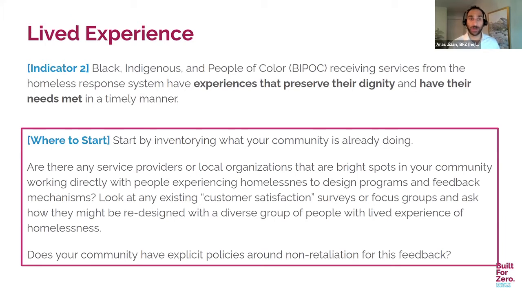But I wanted to speak to Kiana's question as well, because I think it's crucial. And we should have said this out loud. It's on the page explicitly. But this is not a race-blind people with lived experience feedback exercise, right? It matters the demographic representation of the folks that we're getting this feedback from. And so I'd encourage you all to also, a place to start is to think about, in addition to the feedback, what demographic information can we collect in a sensitive way, in a user-centric way, so that we can better understand whose voice are we hearing here? And as importantly, whose voice are we not hearing in this feedback?